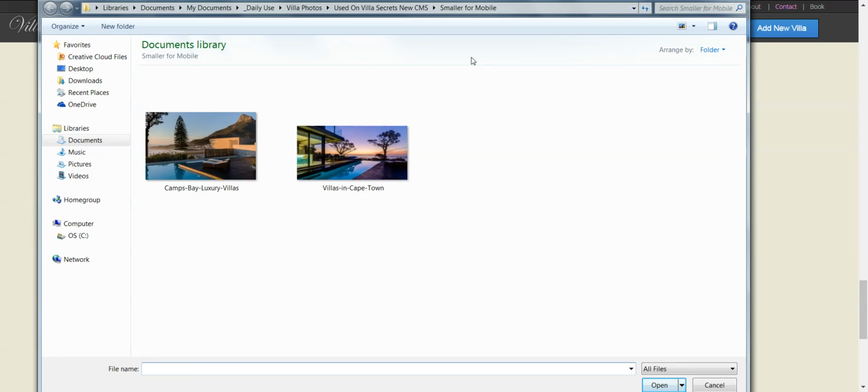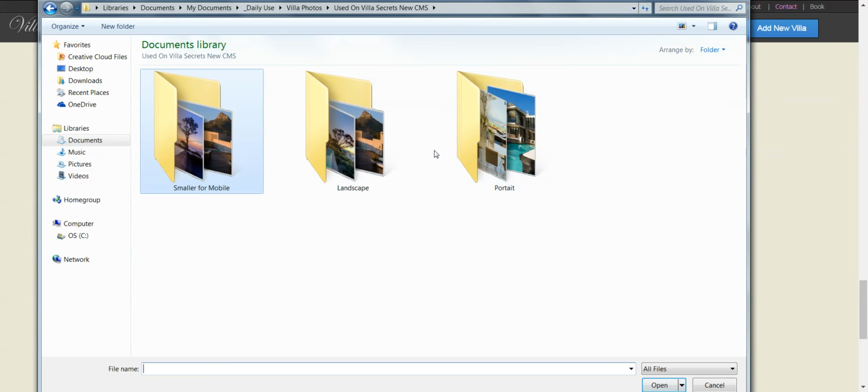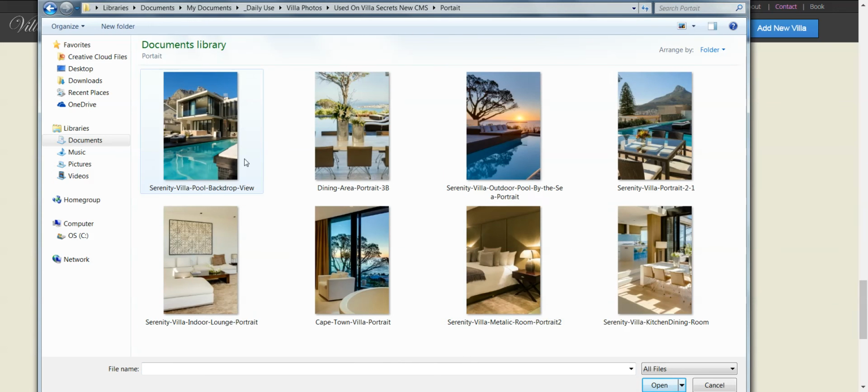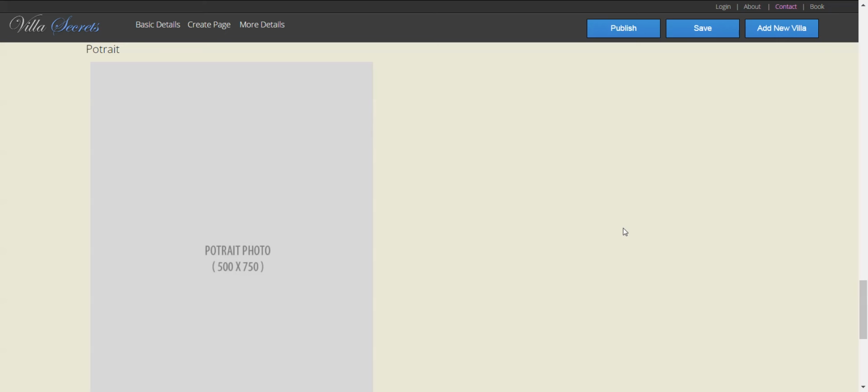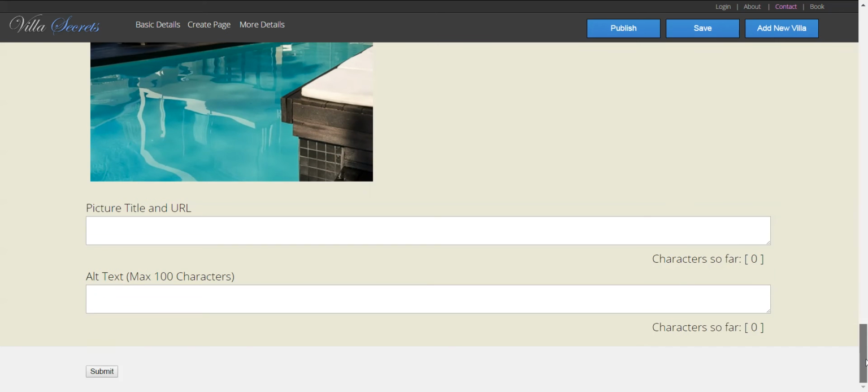These are fine using the portrait ones that we've already selected. And that one, yes, for sure. Okay. All right, okay, submit.